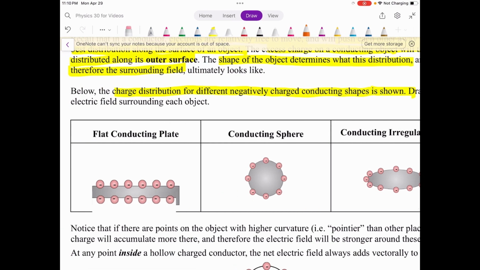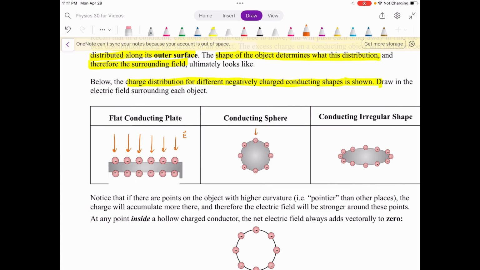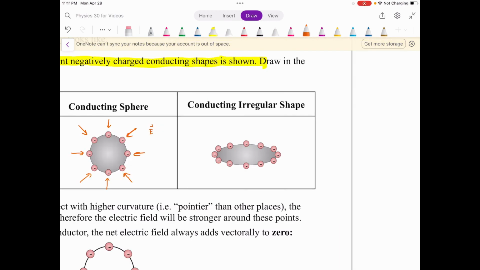So it asks for us to draw the electric field surrounding the object. Well, these are negatives in this case. Of course, it would look different if it had built up a positive charge, right? But the electric field is always defined as the direction a positive test charge would feel a force. So a positive test charge would feel a force towards this negative charge, right? Or towards this, like this. Similar idea for this one. The electric field at a point there would look like that. At a point here, like that. Like that.